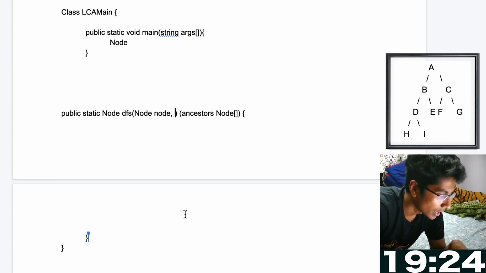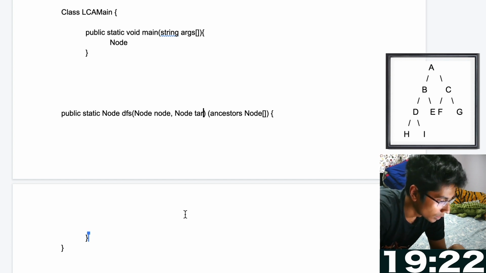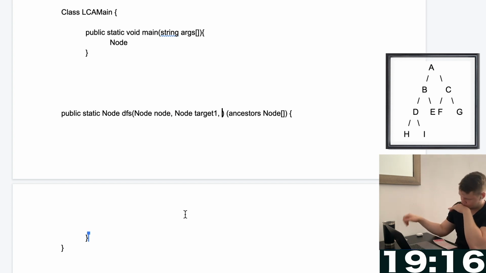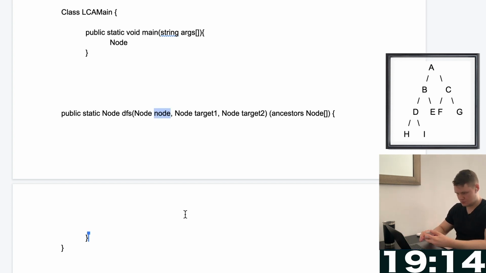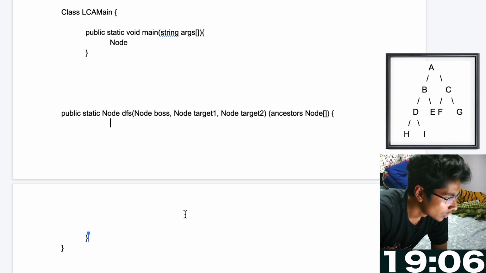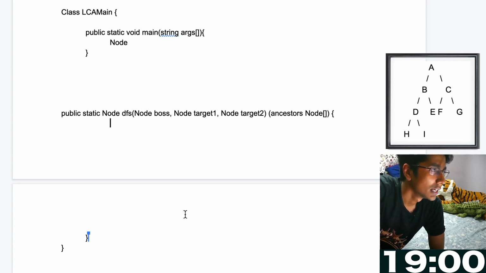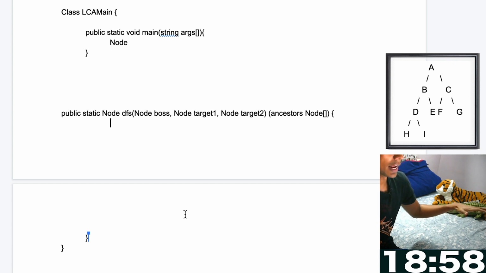Okay, and we have targets also. So node target 1, node target 2. My naming has improved a lot, I'm sure. And here's boss. Okay. So we have. How do I go about this? I go to the children and then I search.